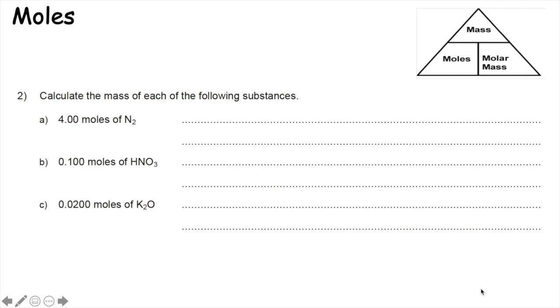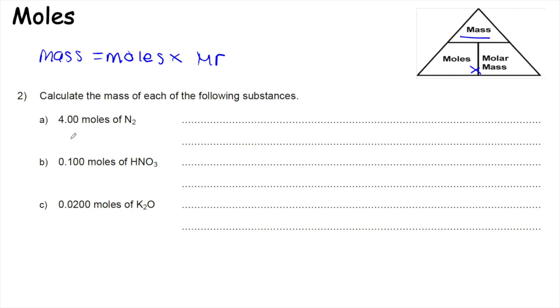Right, now what we're going to do is we're going to do a new set of examples, but this time you're asked to calculate mass. Now, it's the same sort of principle. You just need to use your calculation triangle up here, cover up the thing that you want, which is in this case mass, and it reveals the calculation that you need to do, moles times molar mass. So mass equals moles times MR. Okay, so pause the video, have a go using that calculation, and then we'll reveal the answers.